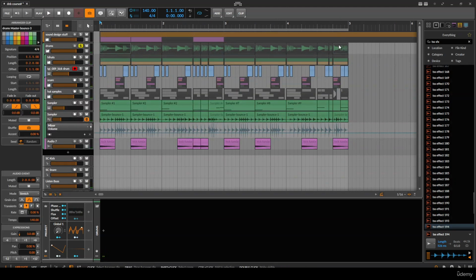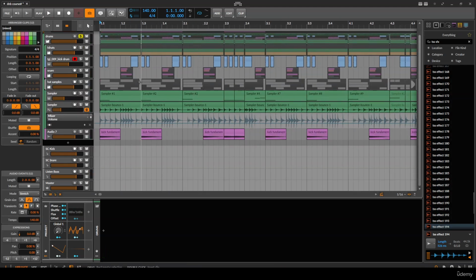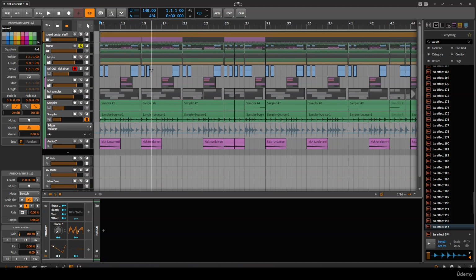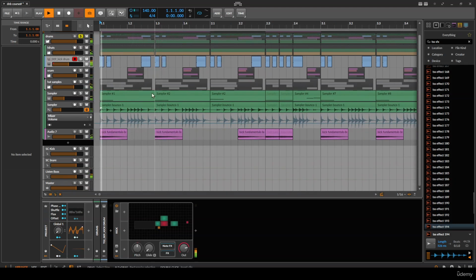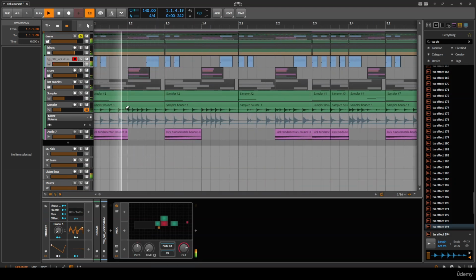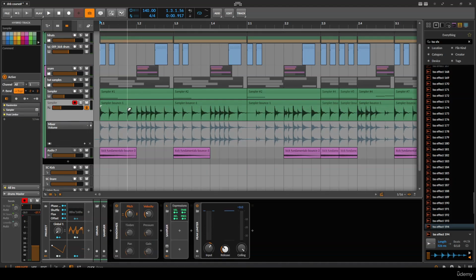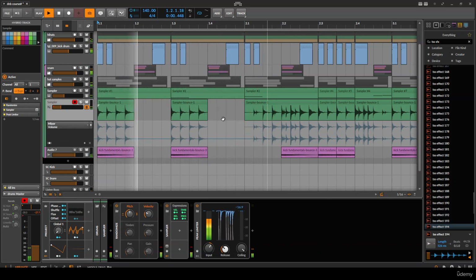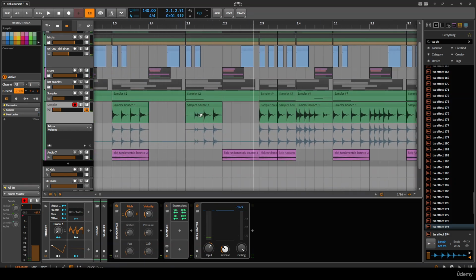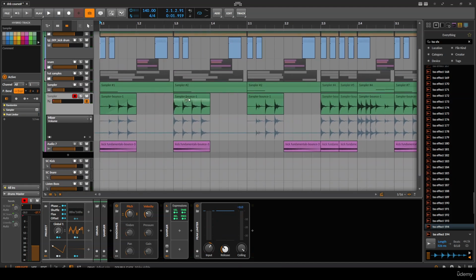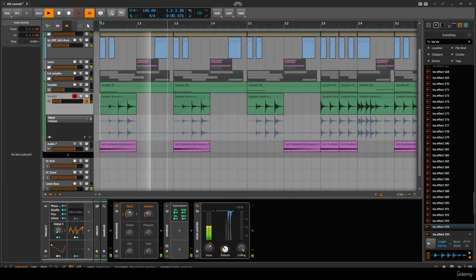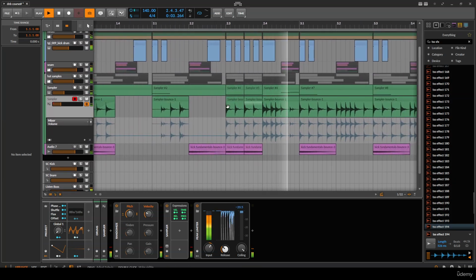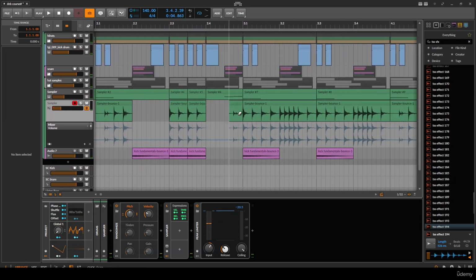And now we can just remove these and go in here and edit individual stems. But we first got our ideas sketched out with these rough things at the top here. So I immediately know that I want this to be a bit quieter here. After the snare, I always want it to go down, so it almost acts like a riser into the snare. So fade these into the snare. So let's remove this stuff.